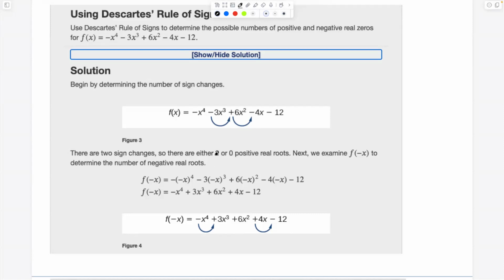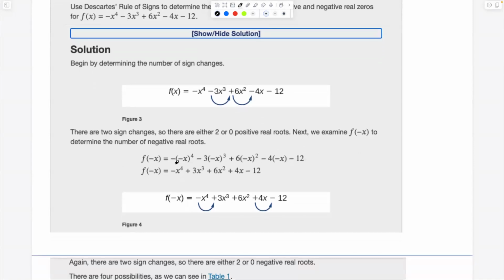And it doesn't tell me which. We're guaranteed we either have 2 positive roots or none at all. And we don't know which one. But I guarantee you, here's the key. If we find one positive root, we know there has to be another one, because one is not a possibility.